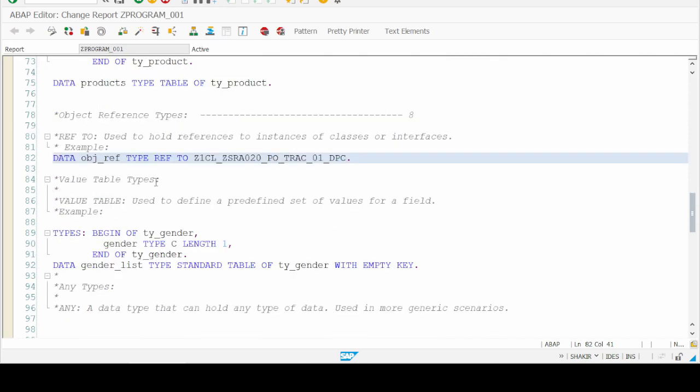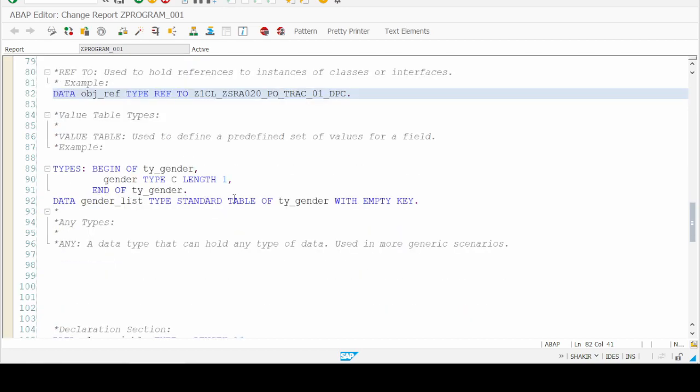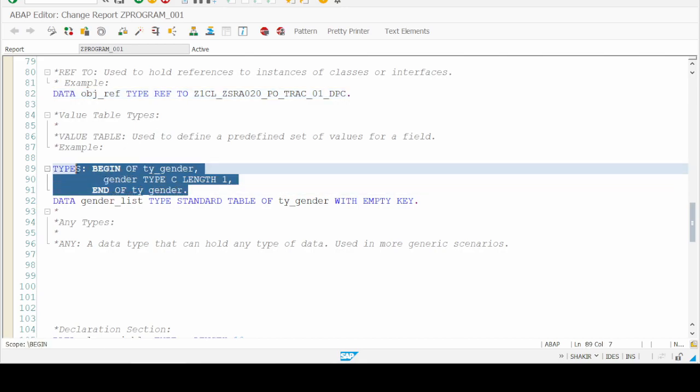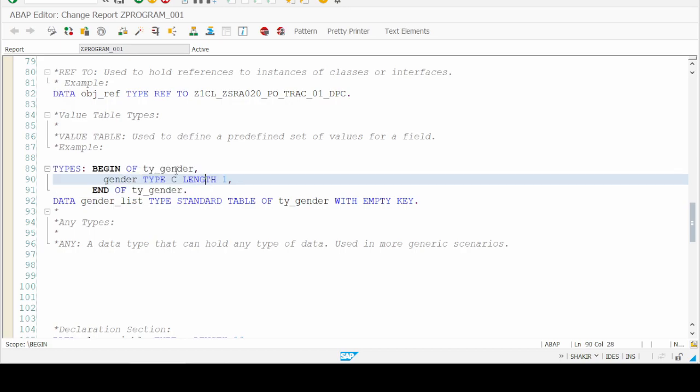Moving to the next data type, which is value table data types, used to define a predefined set of values for a field. Like constants and other things, we have value table types. So for example, we declared here a types, and it has the name ty_gender, and between these, gender of type c length 1 is a member, and after that in the data section we declare gender list.